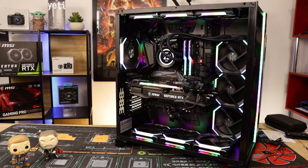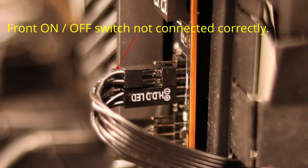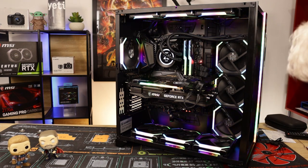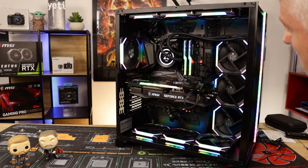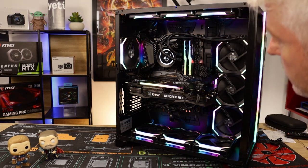Everything's up and running. That's pretty cool. I'll need to have a look at my front panel connection headers because I just hit the start button and nothing happened. So, way hey, there we have it. Everything seems to be going okay. All the rainbow RGB, infinity motherboard. Just letting it post, and our CPU temperature is 24 degrees.